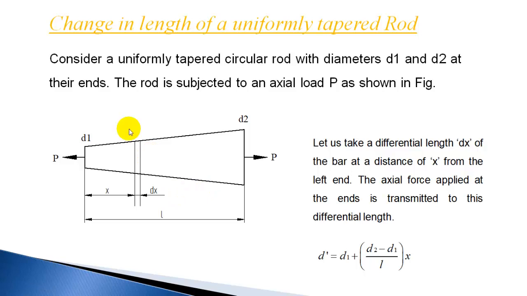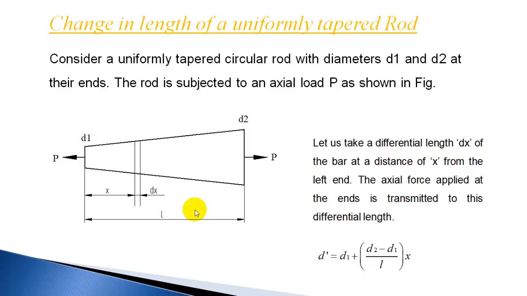So in that case we need to find the diameter here. When you are considering a section at a distance x, you should know the diameter there. As I said, this is a uniformly varying cross section, so the diameter is gradually increasing. Suppose at the end of 1 centimeter the diameter increases by 1 mm, at the end of 2 centimeter the diameter increase will be 2 mm, and at the end of 3 centimeter the diameter increase will be 3 mm. Every 1 centimeter, the diameter increases by 1 mm. So that is a uniform variation of diameter.